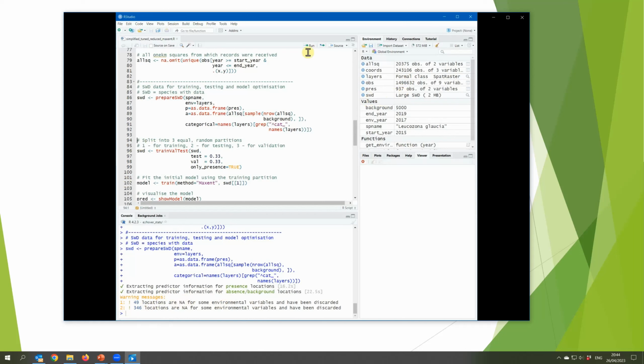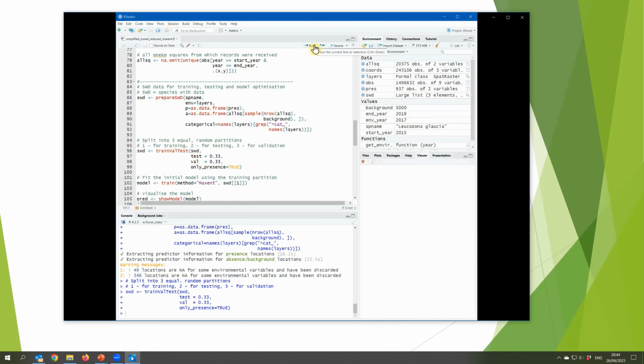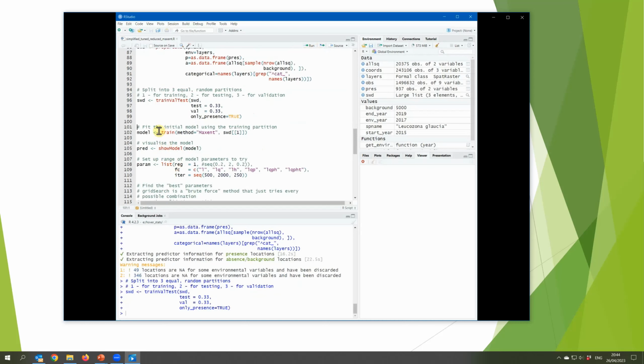I'm going to split the presences into 3 random partitions, which I'll use for training, testing and evaluation of the models, and for validation, which we'll come back to. So let's do that. And then I'm going to fit a Maxent model using the first of these 3 partitions of the data, the training partition, which is going to be roughly 200 presence observations.